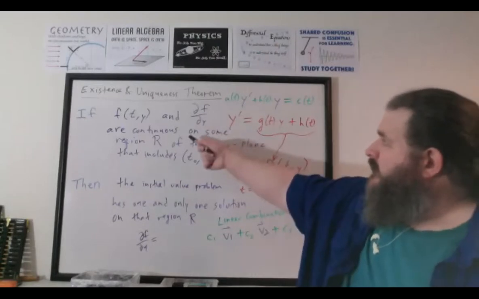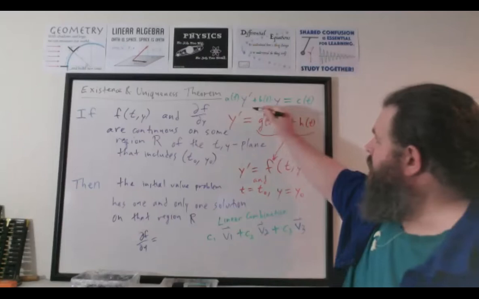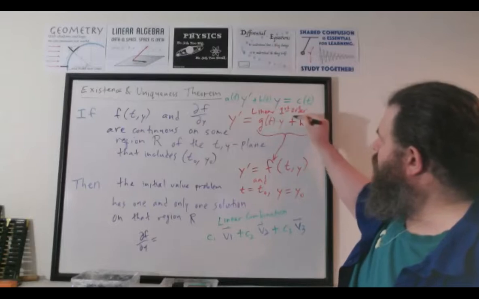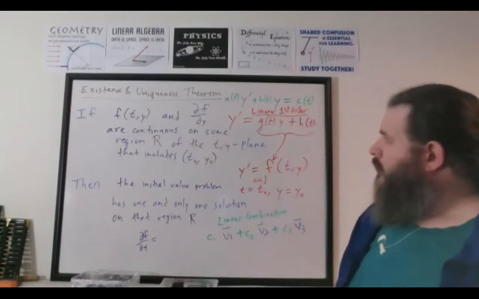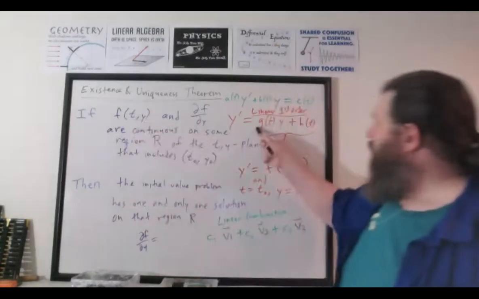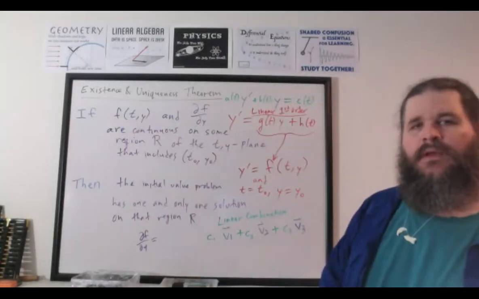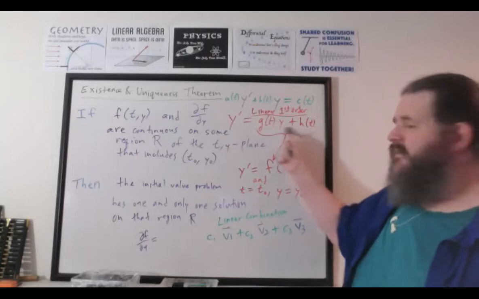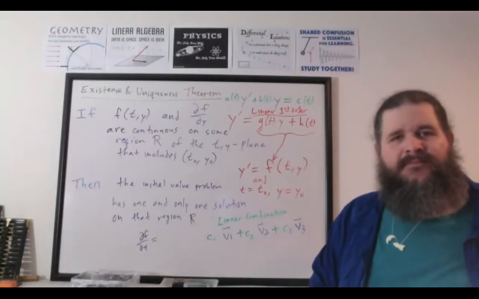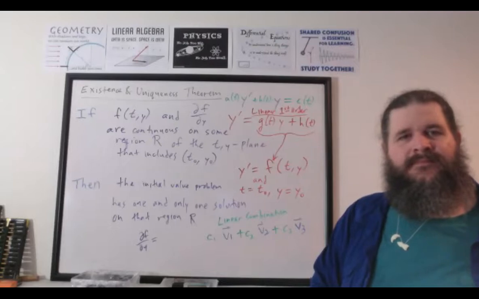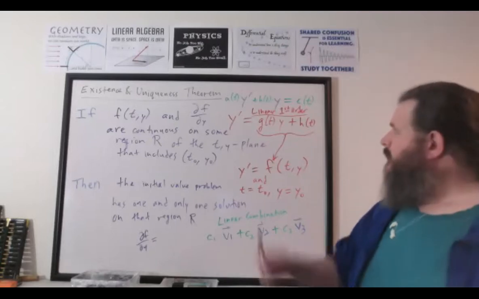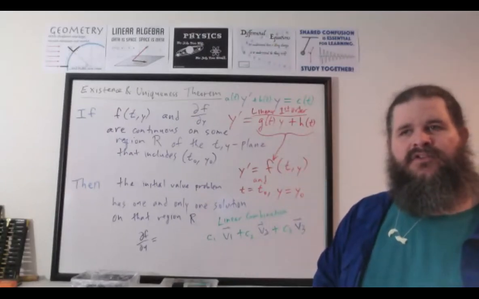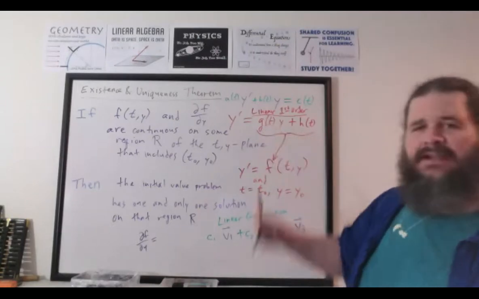And if we try applying the existence and uniqueness theorem to this specialized case of linear first order differential equations, we can say we need f of t, y, that is this whole thing, to be continuous. So for continuity, is there any possibility that a t value might make this discontinuous? If the whole denominator equals 0. Well, we don't have any denominators here. It's just g of t times y plus h of t. So there's no way that any t value could make an arbitrary function of t discontinuous?